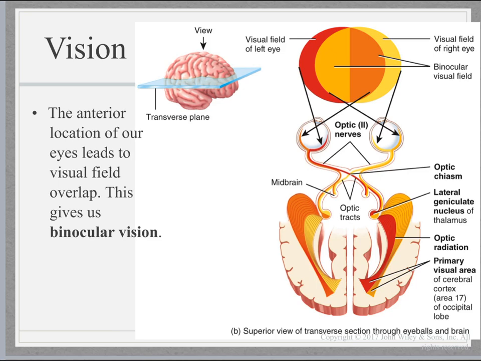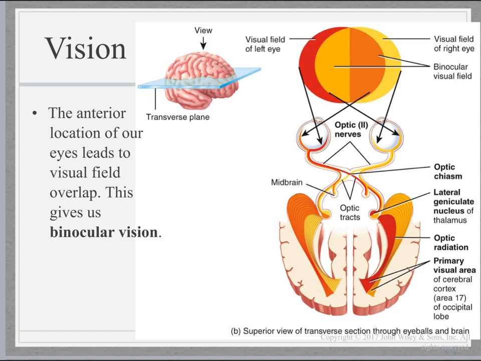Now, unique to humans, and particularly our great sense of vision, we have the anterior location of our eyes, which leads to an overlap. Our nose is a good example of this. Our nose lies right in the middle of our field of view. How come we don't see it all day long and it doesn't interrupt our vision? Our brain erases it and sees it as a redundancy. This overlap gives us binocular vision.